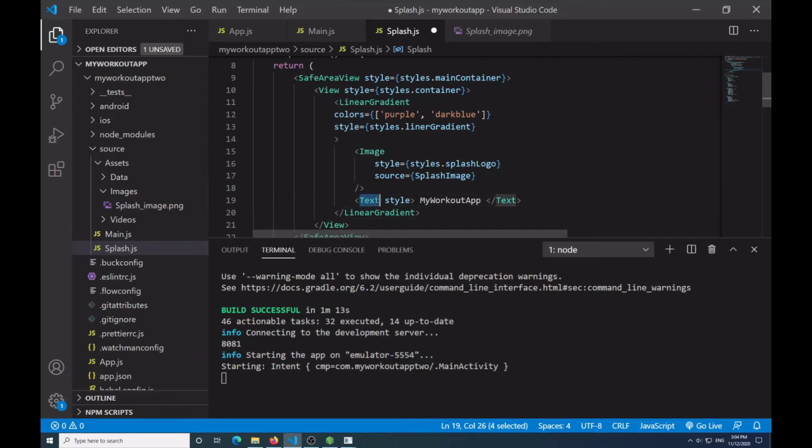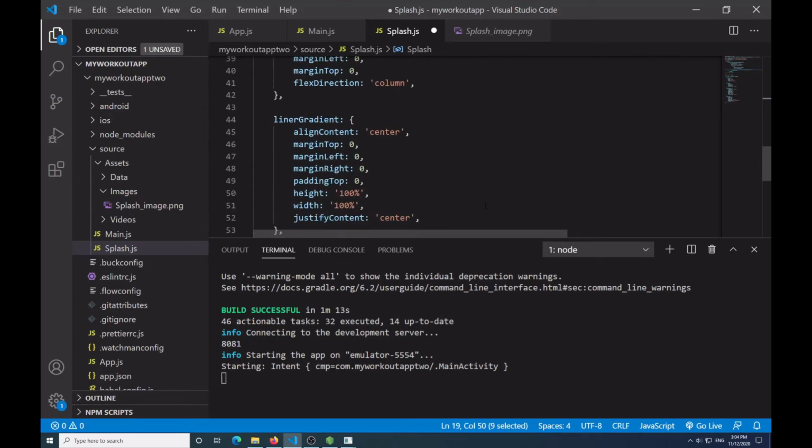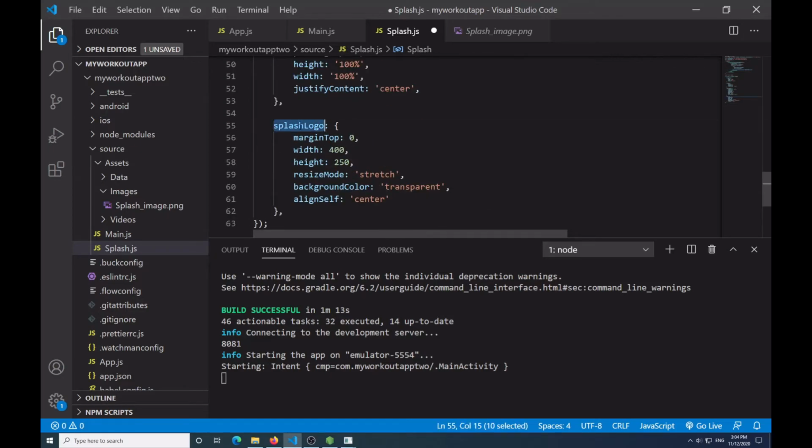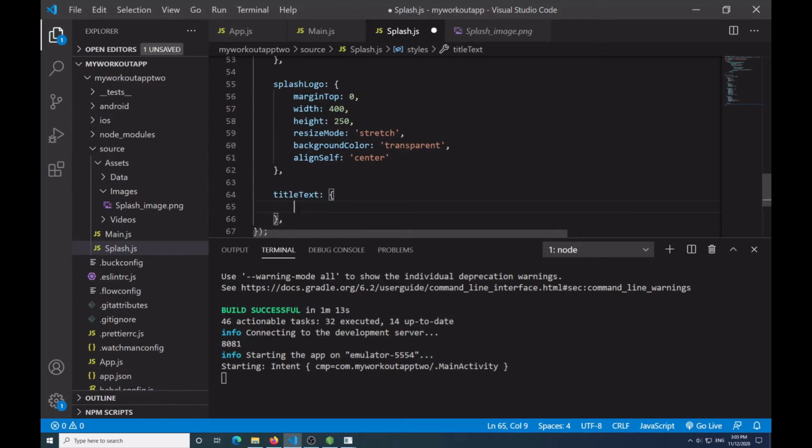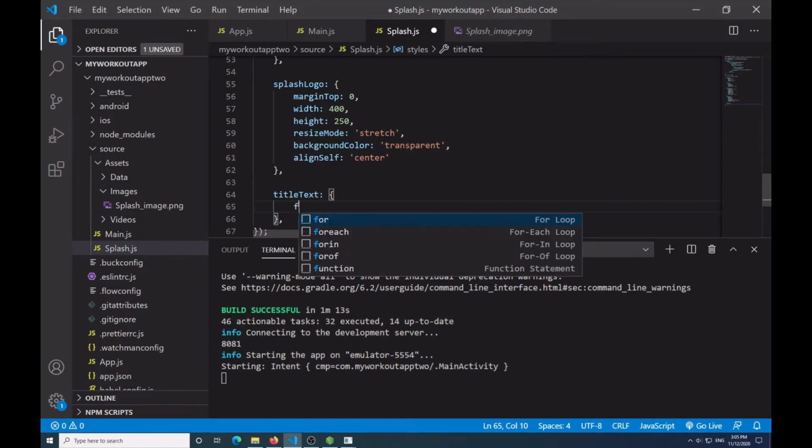So inside the opening text tag, you want to put style is equal to open close braces, and then say styles dot title, because that is the name of my title, and actually I'm just going to say title text. So copy this, then come down here to where my splash logo is. After the comma, put title text, colon, open close braces, make sure you have a comma after the last brace, and then you're going to say font size.